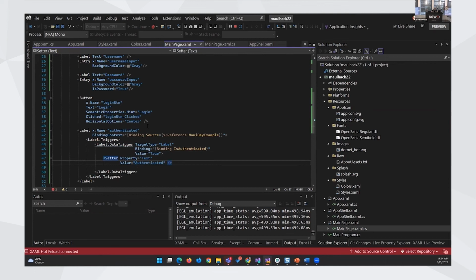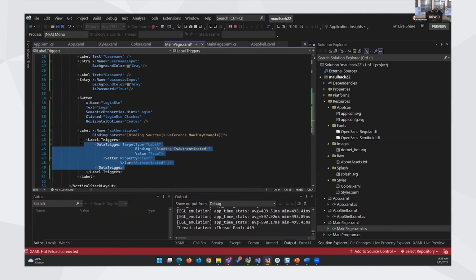And let's just see what we've done wrong here. Label.triggers. Right. We don't need that. Happy days. And let's do another one of these for when it's false.